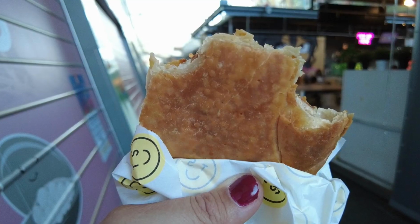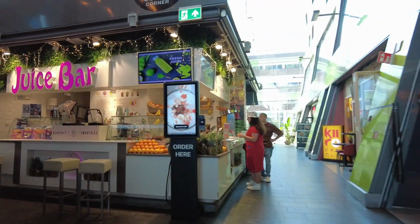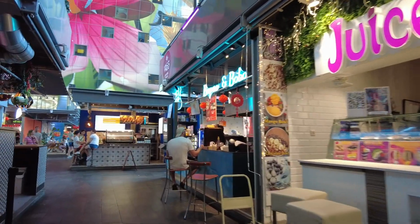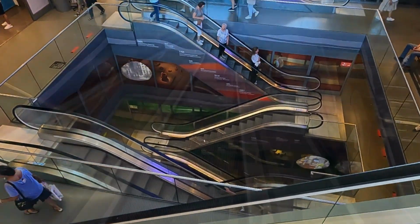Walking around all these food stalls has made me hungry. Found myself a little chicken pie. Absolutely delicious. Off one of the Greek stalls here. There's stalls selling a huge variety of savoury and sweet products. It really is absolutely incredible. Probably one of the best markets that I've been to anywhere on my travels. Absolutely brilliant here. Just so many food stalls here, just so much choice, so many people.